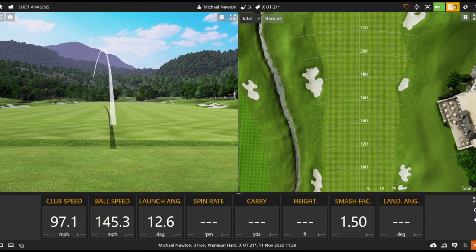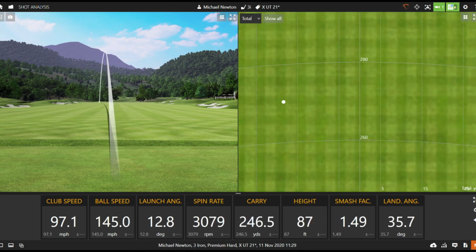Oh, I've struck that one great, but I've pulled it up the left hand side. I've really hit that well. 145 ball speed, that flew off the club face. 246 carrying, a little bit pully, so that's probably going to go a bit longer. It felt superb, and the sound was really nice there.